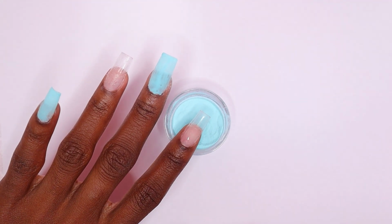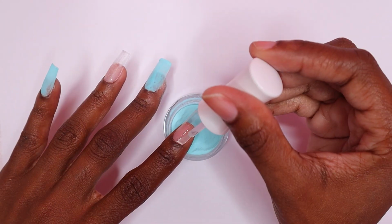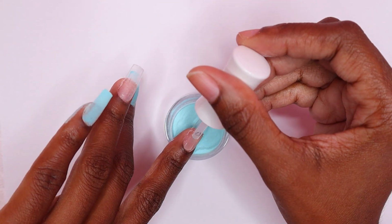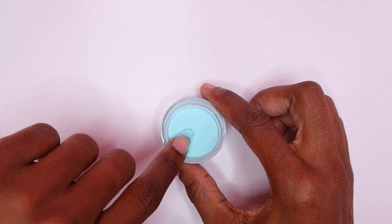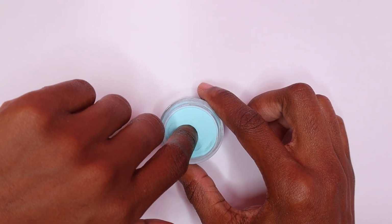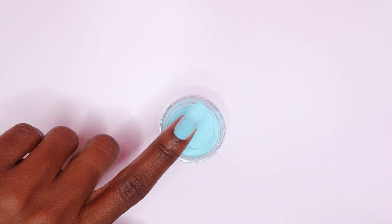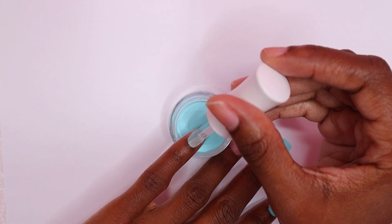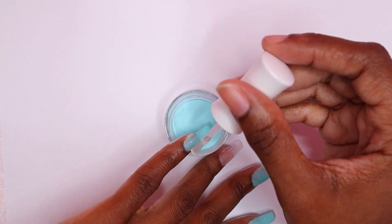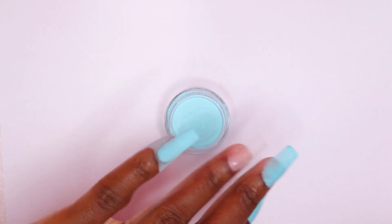Now moving on to the index nail, I apply a layer of the dip powder base to the whole nail. And then I would dip my finger into the blue dip powder, tap off the excess and then I brush off the excess. And then I am going to be doing the same thing again. So I start on the pinky nail, I apply a layer of the dip powder base, and I'm just going to be doing the same thing for the rest of the nails. And I did about 3 layers of that on each nail so that the nail can be more opaque.